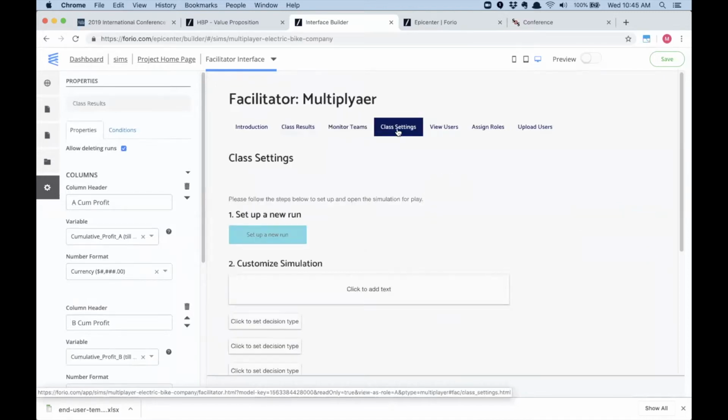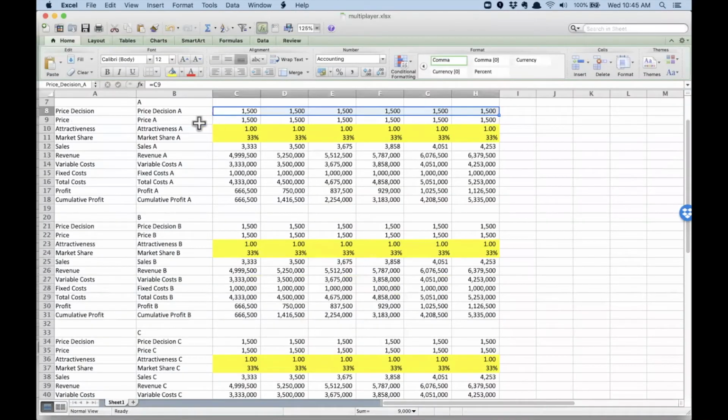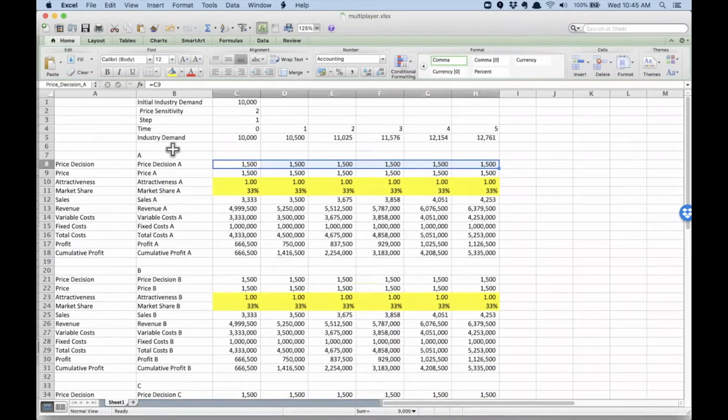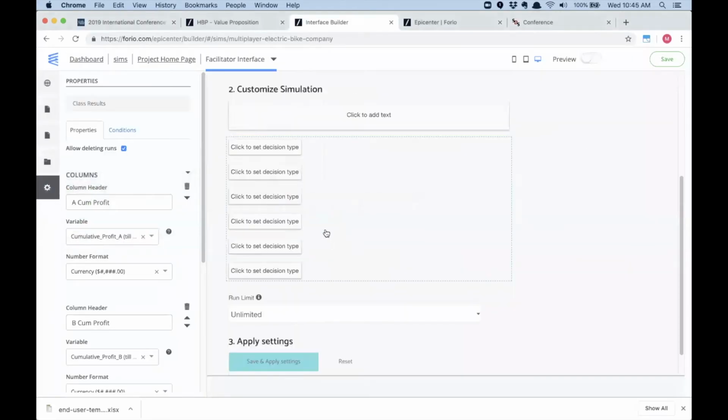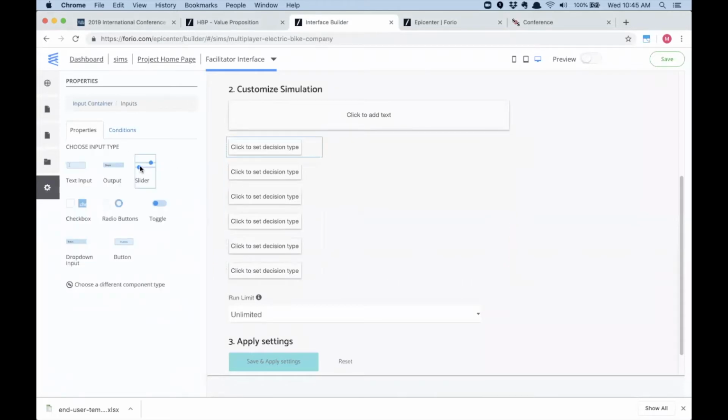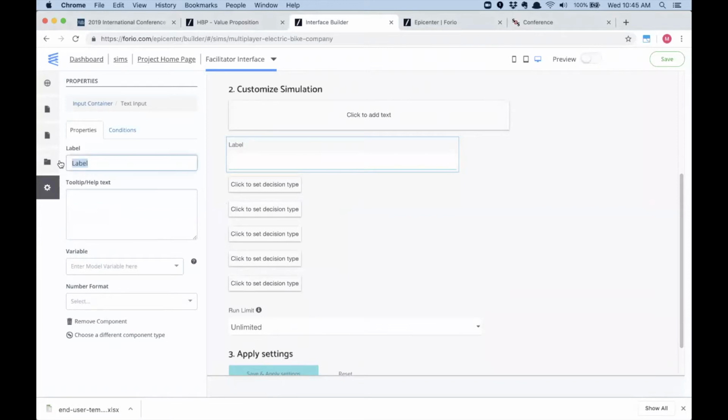I can also do class settings, by the way. So something I might want to do, if you think about our model at the beginning here, one of the things I wanted to do in here was to have this price sensitivity. And maybe as a facilitator, I want to change this as the simulation is progressing, right? So we've kind of played around with this at the beginning when we were working on the model. And what I can do is add a decision type here where maybe I put in a text input where I set the price sensitivity.